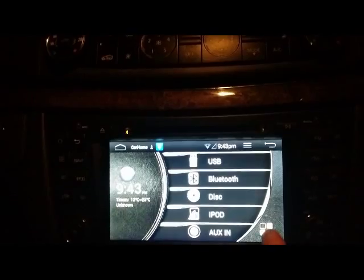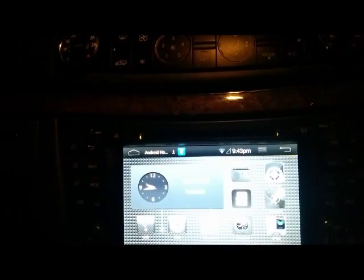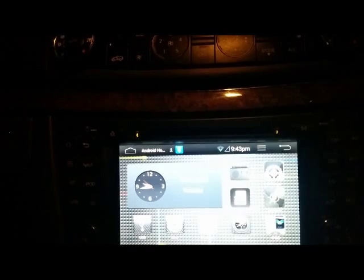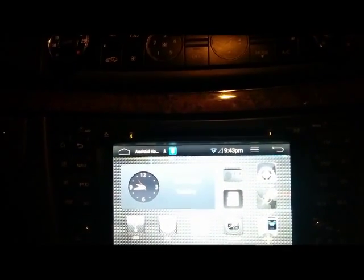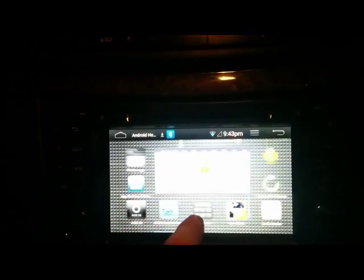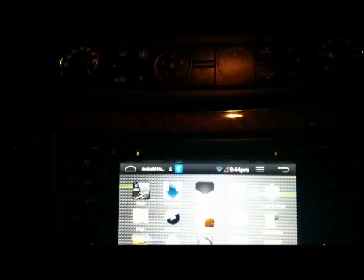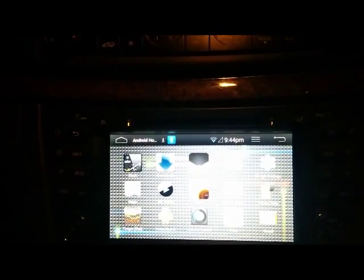So from here you can push this button down in the right hand corner, and this will take you into sort of a standard Android layout screen here. It comes with a lot of pre-installed applications, and then any other applications you need, of course, you can just pop over to the Play Store and download what you need.